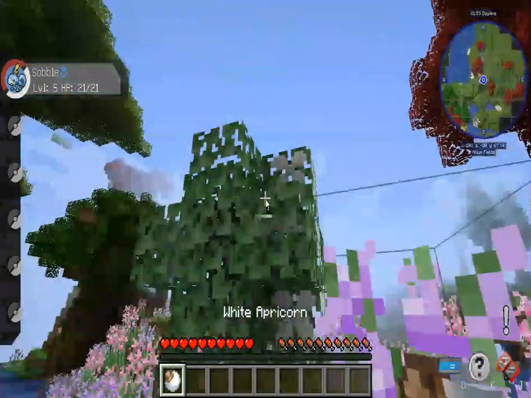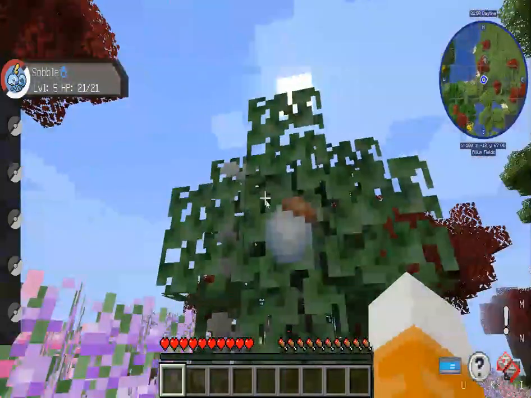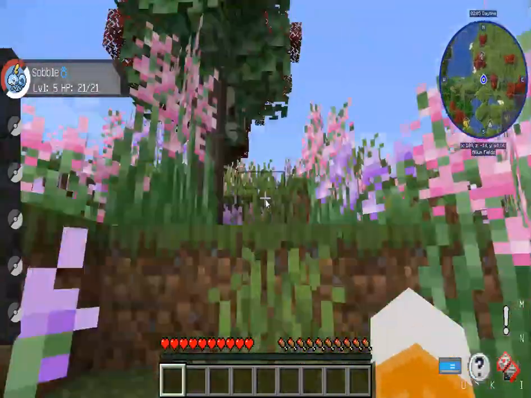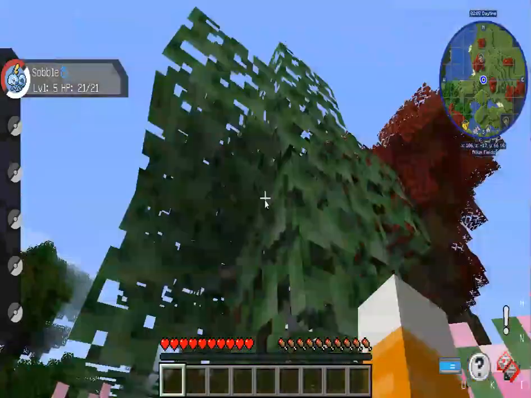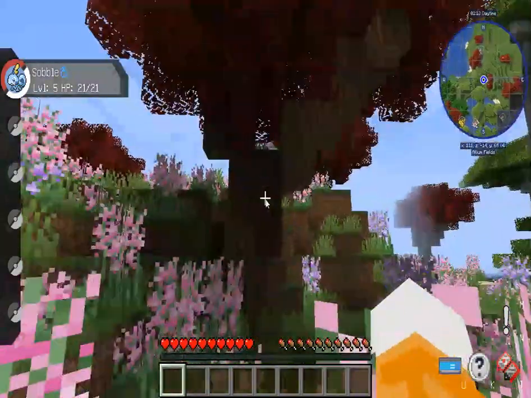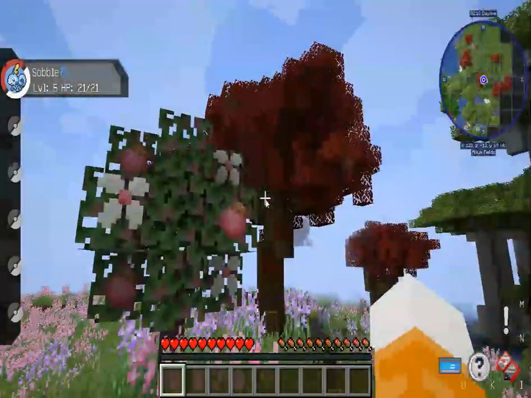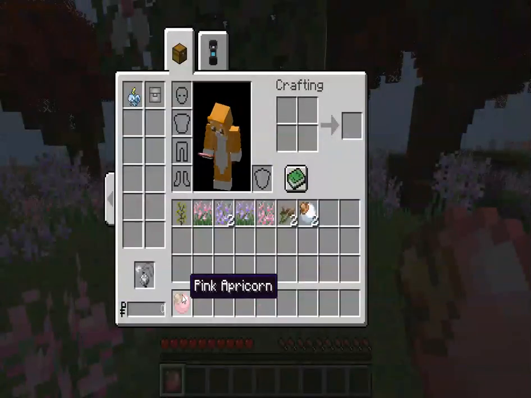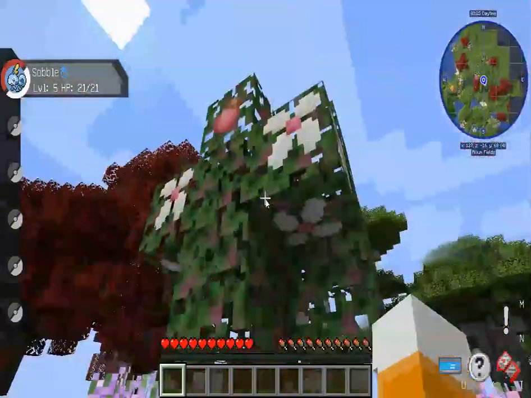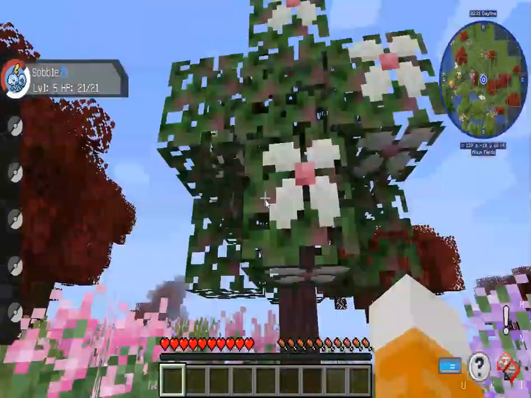Ooh, a white apricorn tree. Nice. White apricorns. Let's see. I know they're used for Premier Balls. I think that's about it. But it's a Pokeball at all, okay? That's what matters right now. I have one of the ingredients I need for a Pokeball. Well, I don't really care which one it is. Pink apricorn. Not sure. I think that's mostly some of the special Pokeballs. I really like the apricorn crafting system they have in this mod for the Pokeballs. It is pretty cool.